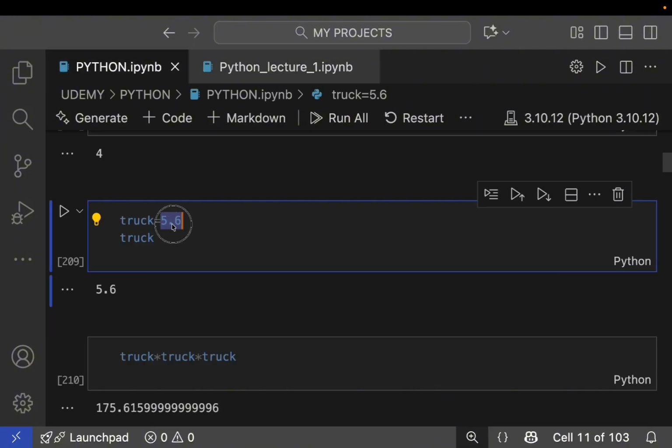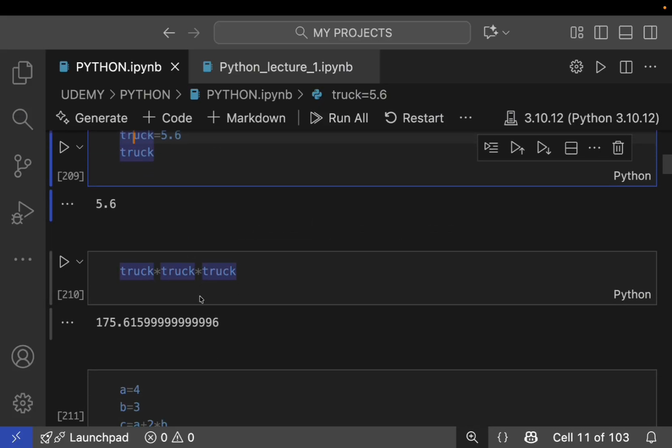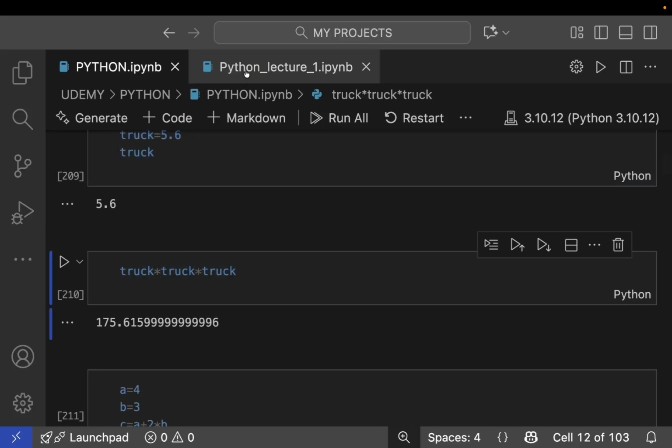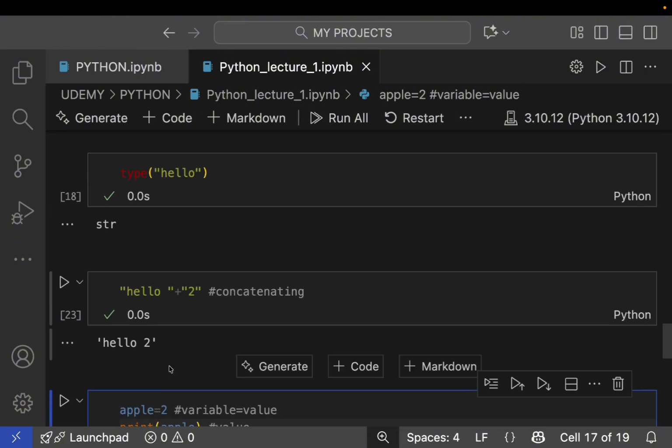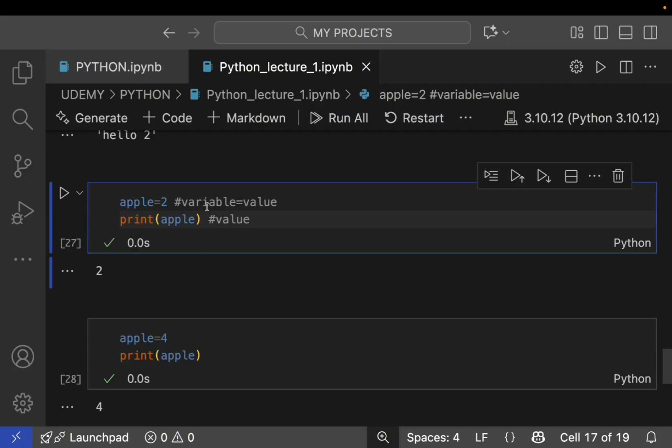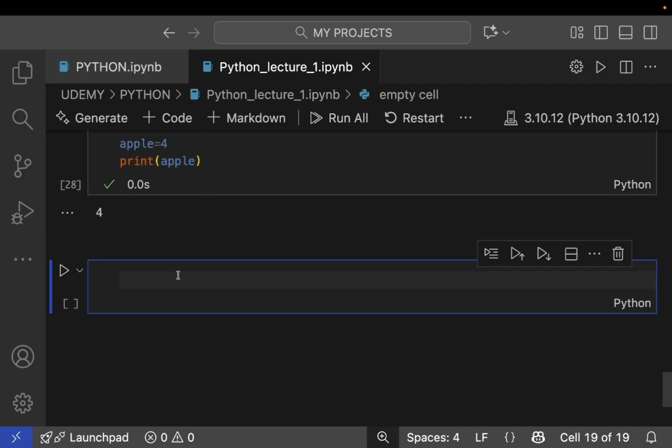So you can assign a float number to a variable as well. It's also possible. Okay, let's do something different and interesting. As you could see, we could concatenate 2 strings. It seems like we could add 2 strings. Hello plus 2. And we can also multiply them.